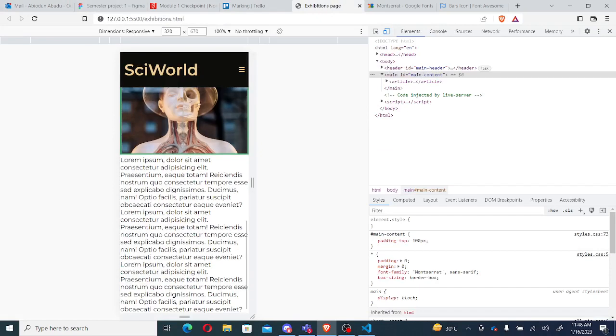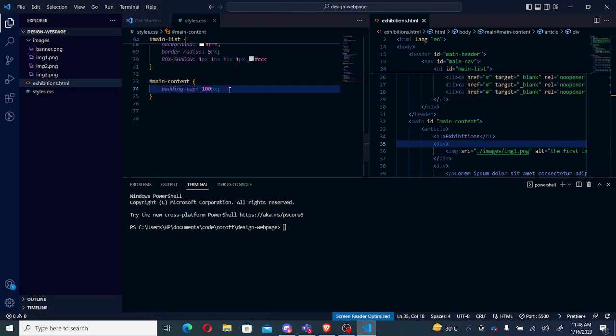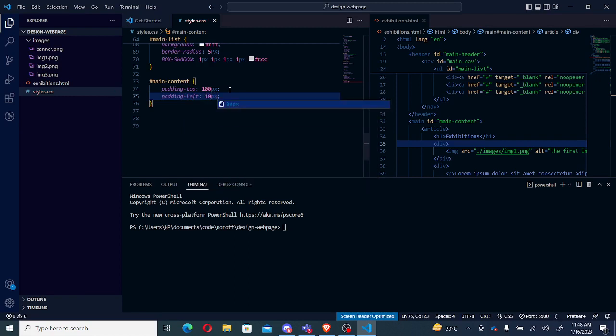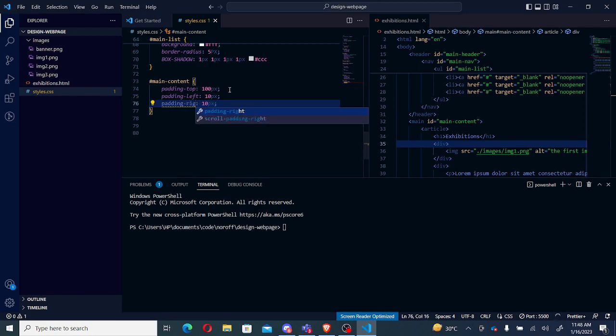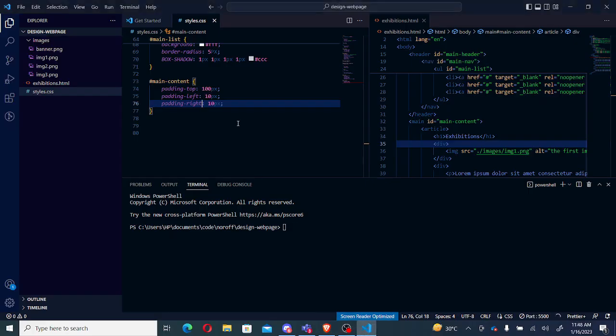So before we move away from here, because you can see we are having a very responsive design already. But I think we should have some padding inside this. So I'll go here and say we should have padding. Let me say padding left 10 pixels. Okay, I will say padding right again. Padding right 10 pixels. It works, right? It works. But something is wrong in this code.